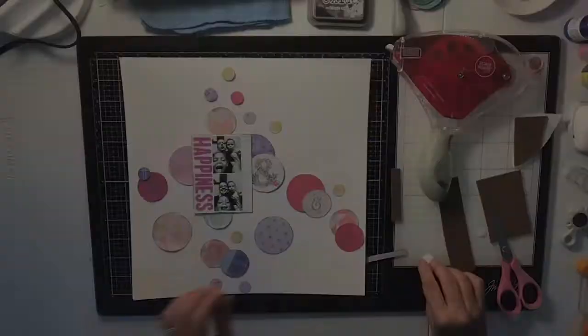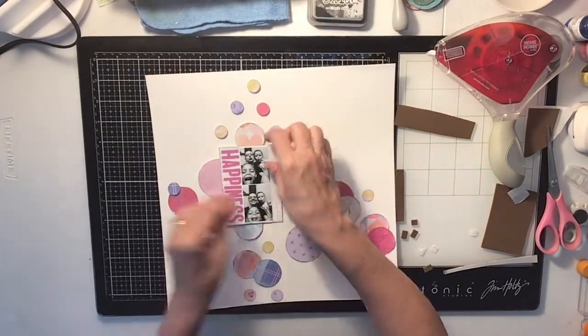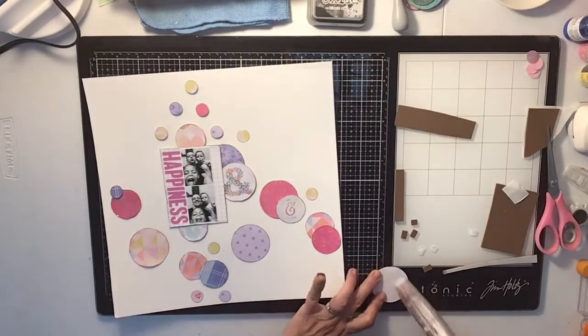Now I don't show you each one. This is really quite simple. I'm just popping it up with craft foam. I'm sure you guys know how to do that.